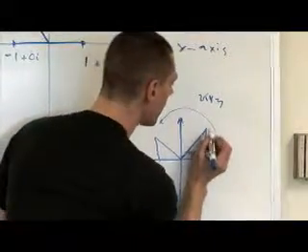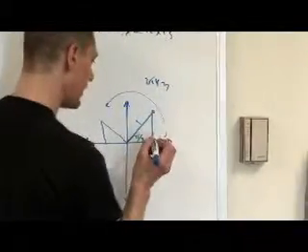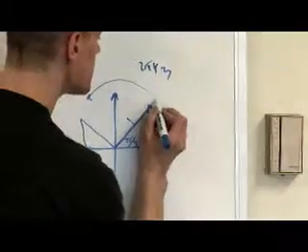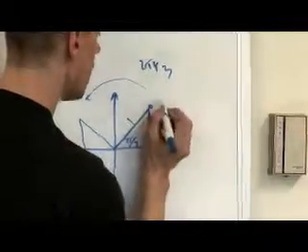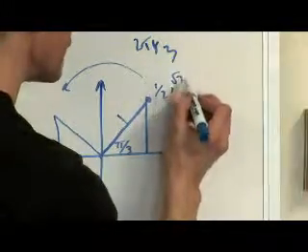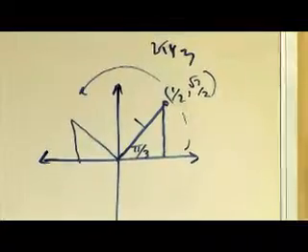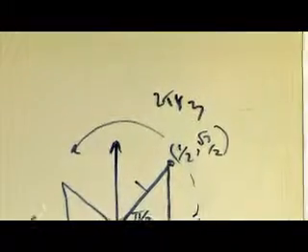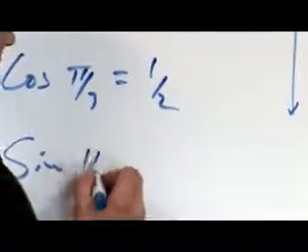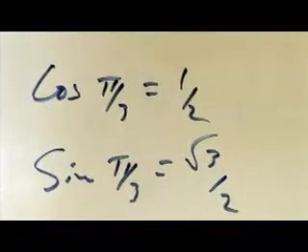Hopefully you'll remember that on the unit circle, where the length here is 1, this coordinate point is going to be 1/2 for the x term, and the y term is the square root of 3 over 2. The trick is that the cosine of 60 degrees, or pi over 3, is 1/2. The sine of pi over 3 is the square root of 3 over 2. It would be lovely if you knew that.